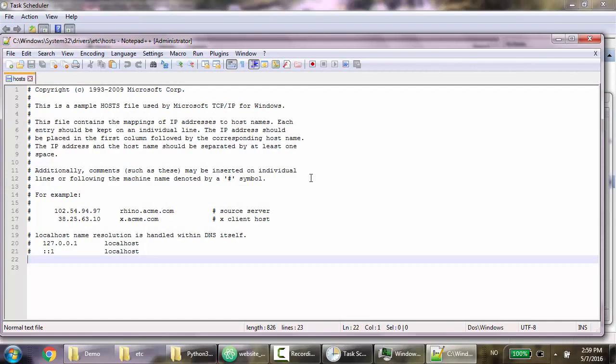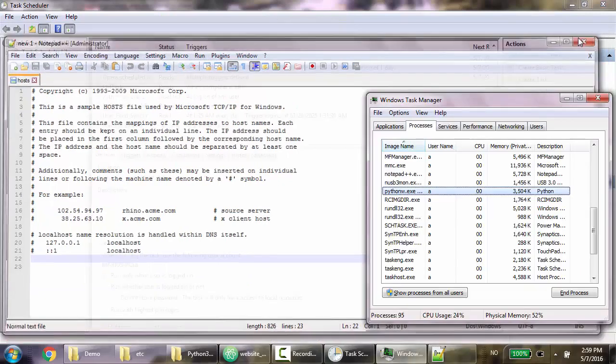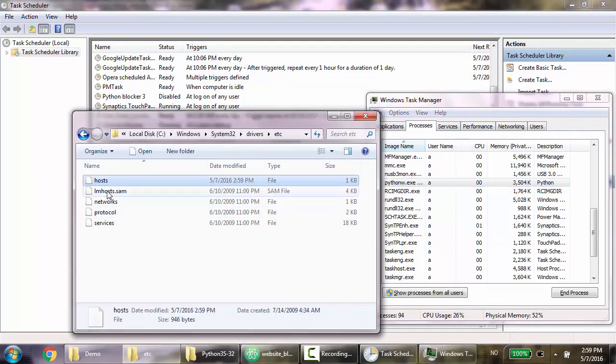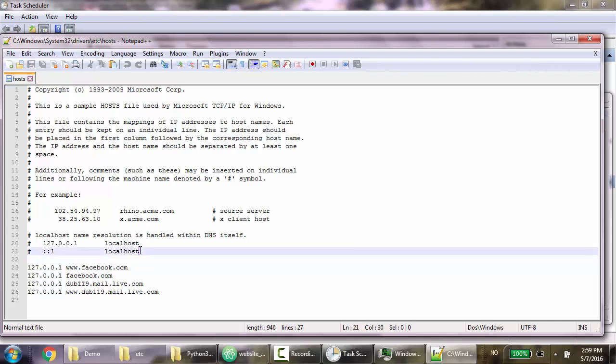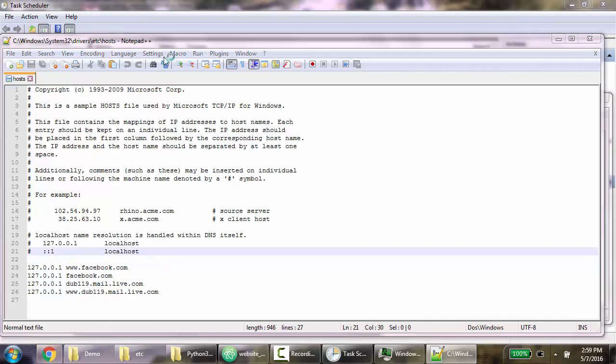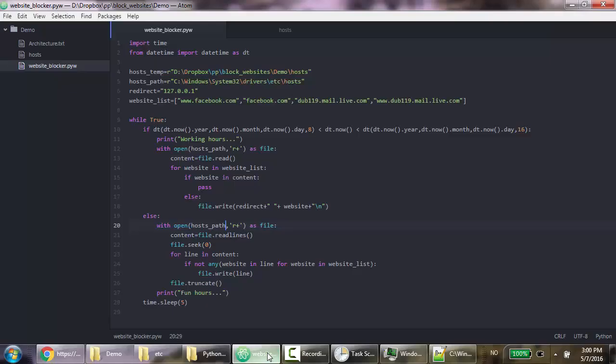Now I saved it, and I now expect this file to be refreshed by Python again. So let me close that and open it again. And now, yeah, now this looks good. We have an empty line there, but that isn't a problem. So things will still work, even with Facebook in here like it was earlier. Everything looks to be working fine. I now cannot access Facebook between 8 AM and 4 PM.